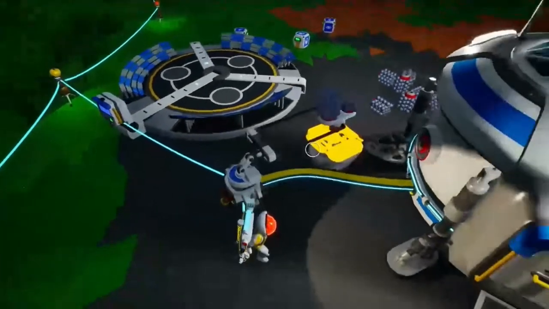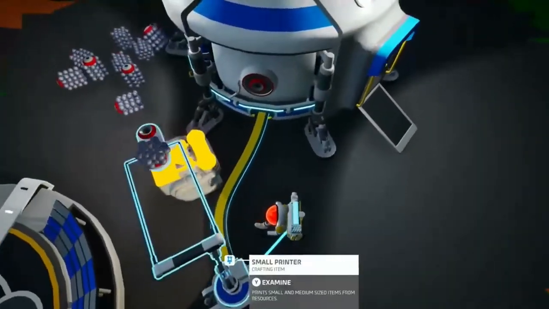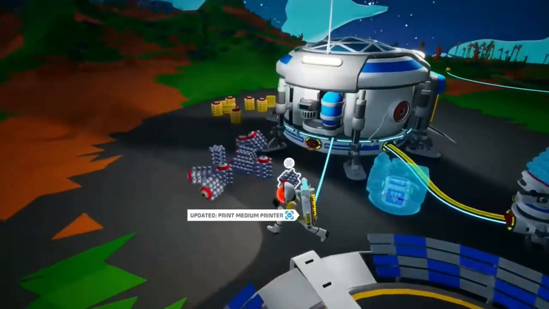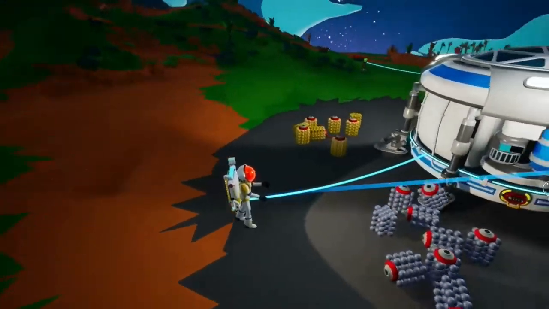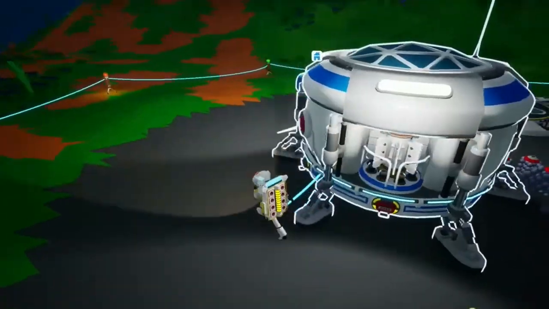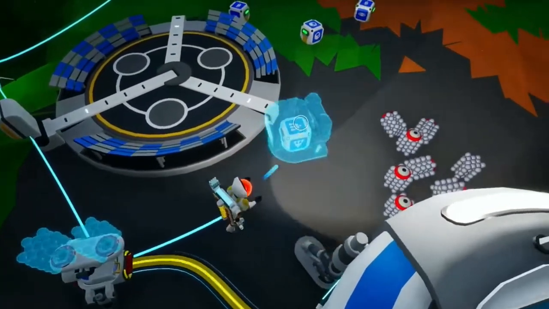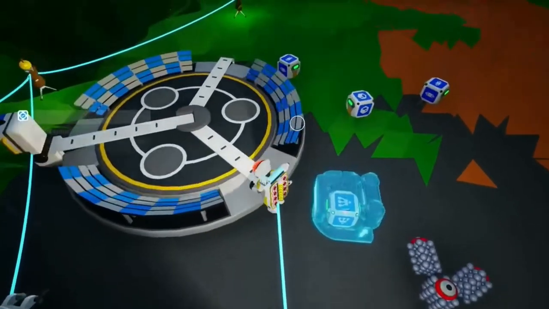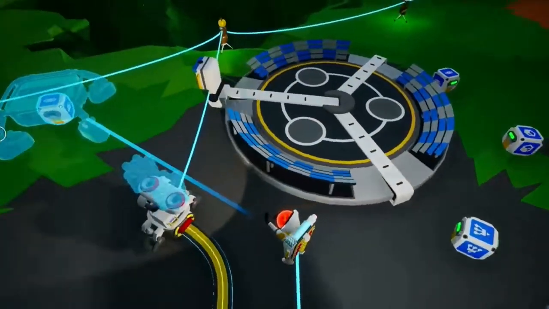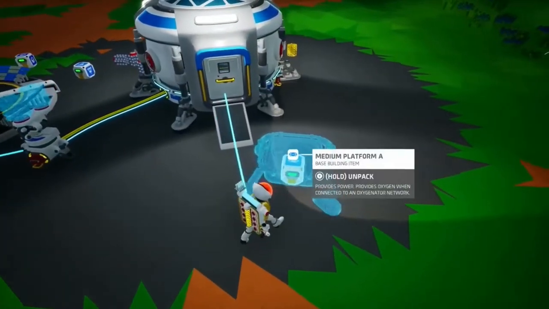Now, the thing about this game is this yellow line. This is our energy bar. If it starts to flash, that means we're running low on energy. We only have a certain amount of energy being put out by this RTG, which we can unlock later in the game. Here's our medium printer. We're gonna take one of our platforms here. Bring it around. Boom.